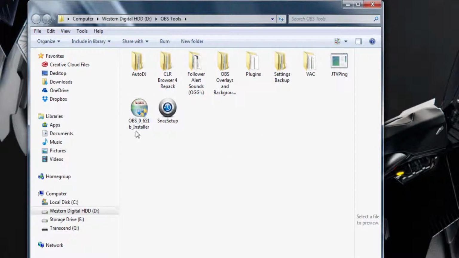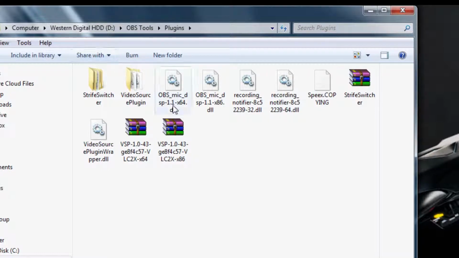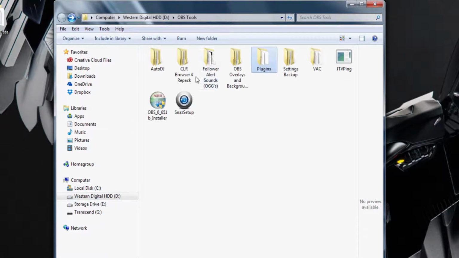You can see these are the plugins I actually use. These are pretty much like tools, but this is a plugin actually. CLR Browser is a plugin where you can go to the nightdev.com website, go to the follower alert page, and set yourself a follower alert.